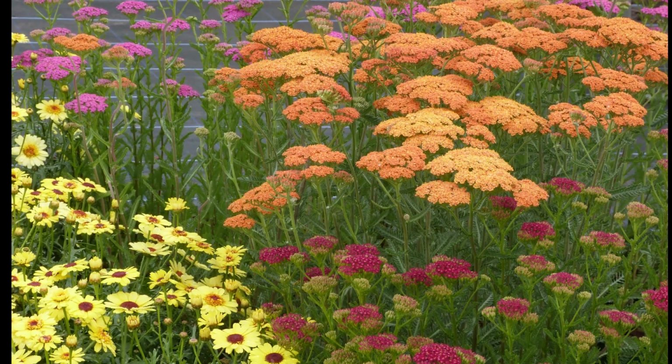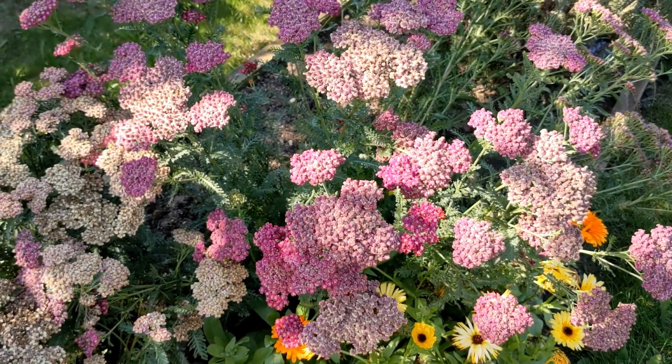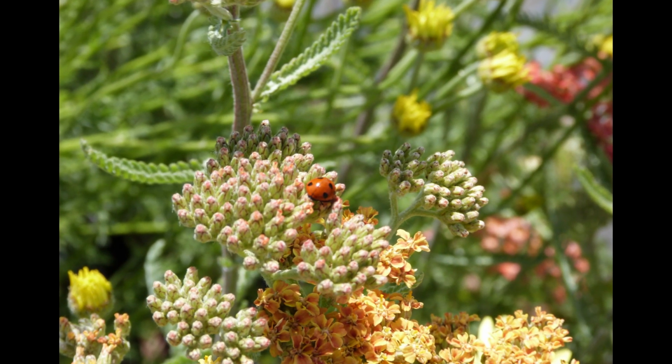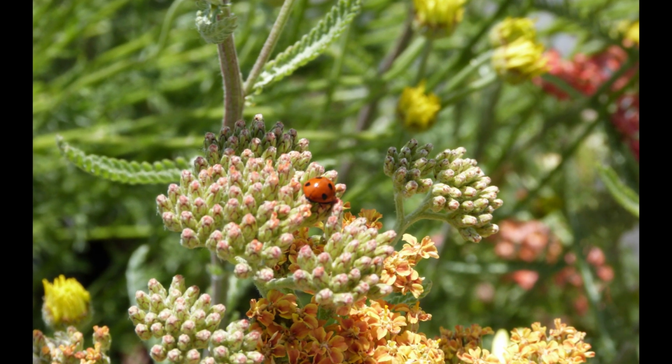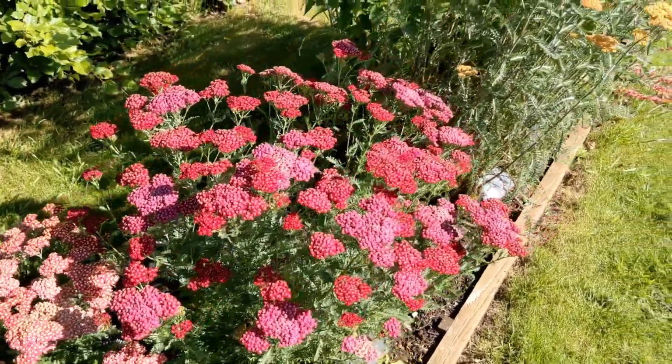They're also drought tolerant. The real benefit of them is it doesn't bring in just the bees and the butterflies, the pollinators. It also brings in beneficial insects such as hoverflies, lacewings, ladybirds. They're really useful to have in the garden because they eat things like aphids, which are the kind of bugs that you don't want.